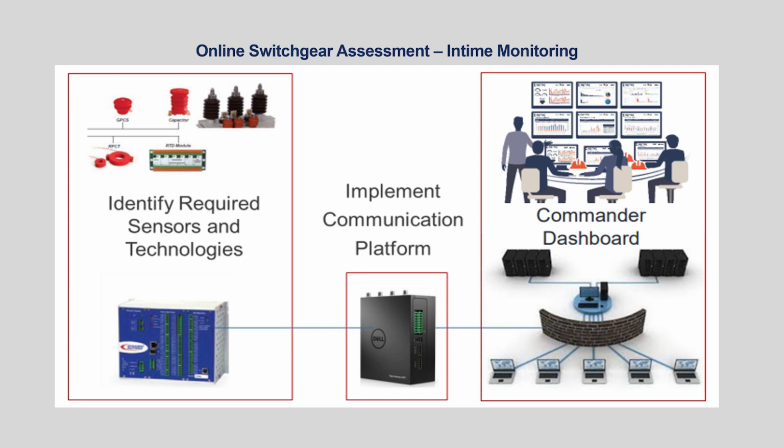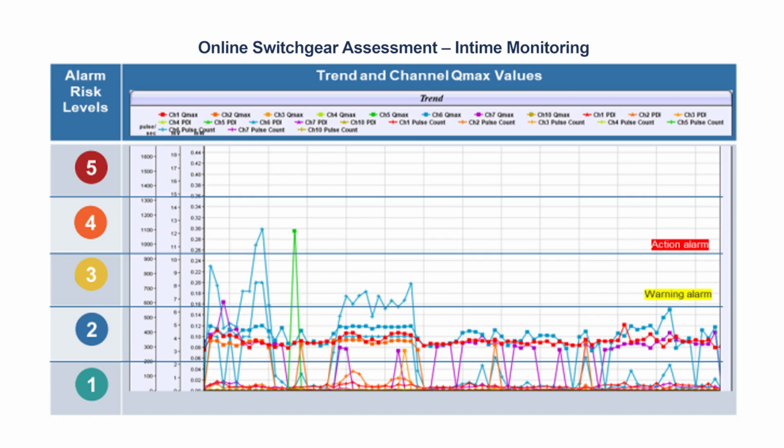Yes. Where we supply the sensors and the hardware, and before the customer even knows, we can send them a report or an alarm and say, you need to go and look at this. It's gone from a level 3 to a level 5. When's your next shut, for example? And if the shut's far away, we're going to have to arrange to have a mini shut and do an investigation or an inspection, correct?